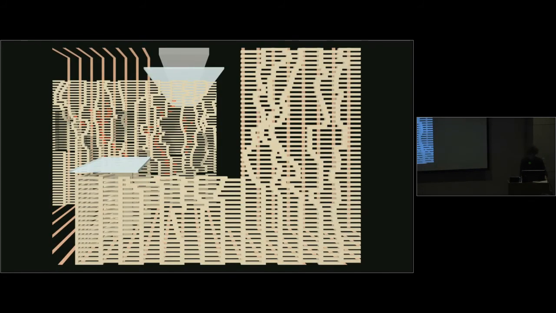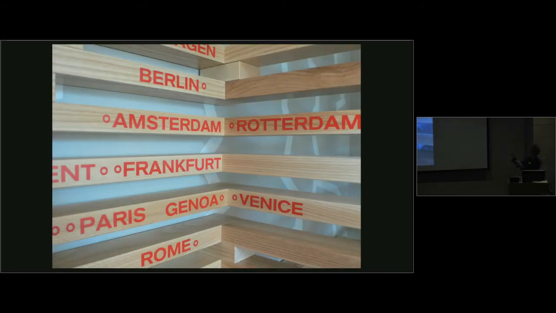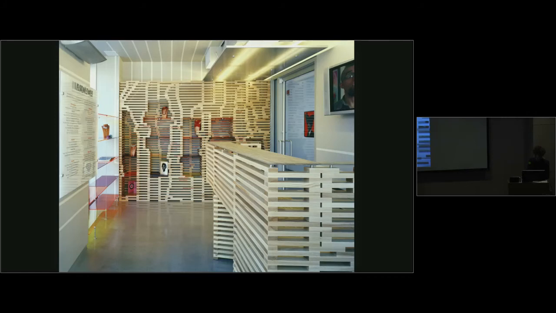It was a small museum. So then we had to come up with a language for how to model it in 3 dimensions. And the whole project was very much about a kind of 2D, 3D play. So the pattern was 2D as well as 3D. So like 2D, we took our drawings and we actually had an artist paint them on the wall. And then these are the cities, kind of as like the most forward layer that was put onto the wood slat structure that embodied the time zones. And then this is all of it together.